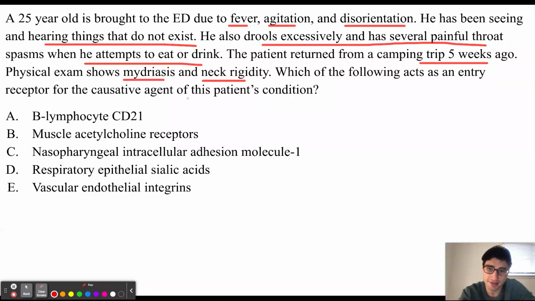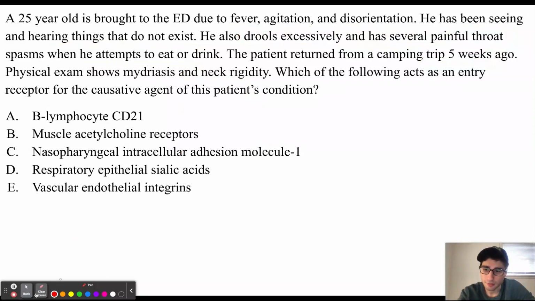This patient is presenting with signs of a rabies infection. Now, rabies is going to be an RNA virus, and once it affects patients, it is going to first present with fever and malaise. And as the virus makes its way to the central nervous system, we're also going to have rabies encephalitis, where we're going to see autonomic dysfunction. So, signs can include excessive drooling, pharyngeal spasms, and as a result of these pharyngeal spasms, the patients are going to have a fear of eating and drinking.